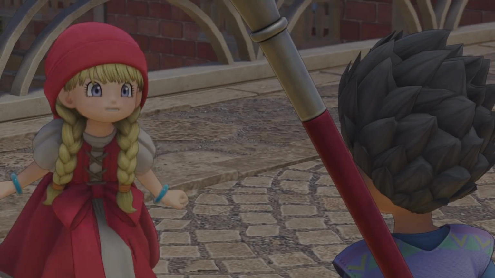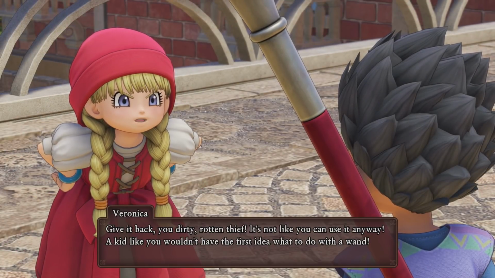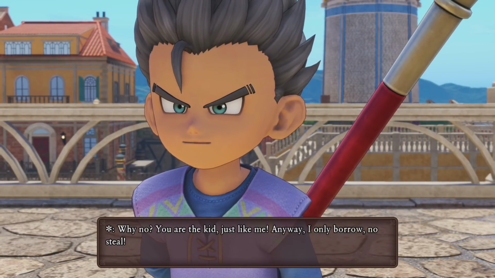See what's up. Give it back, you dirty, rotten thief! It's not like you can use it anyway. A kid like you wouldn't have the first idea what to do with a wand. Why no? You are the kid, just like me. Anyway, I only borrow, no steal.